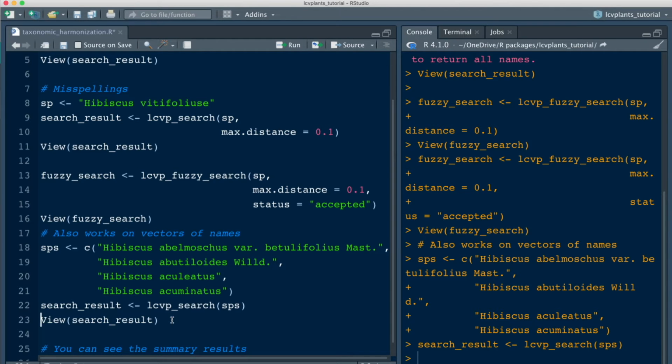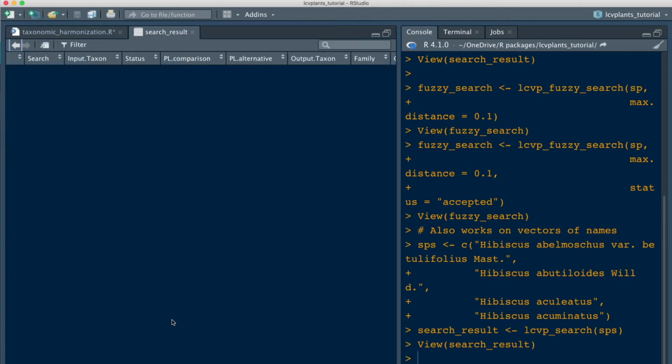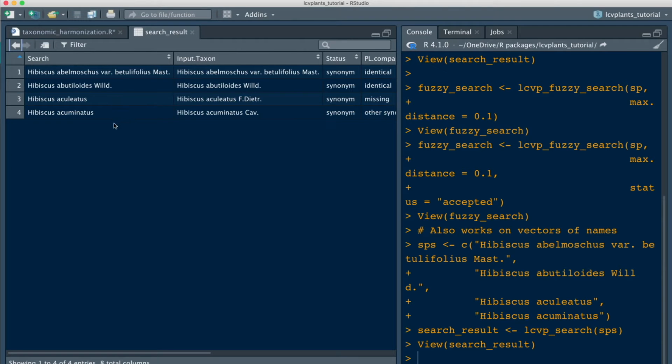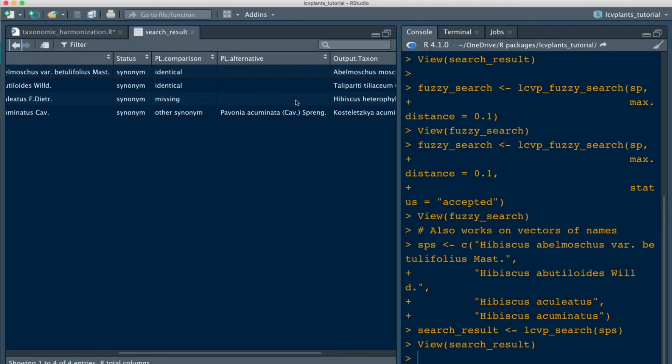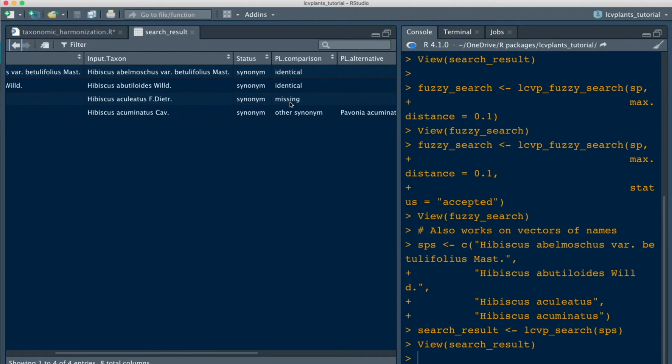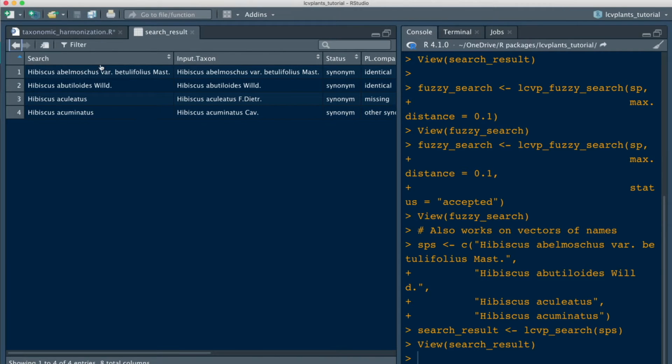Okay, now that's done, let's check the results. You will notice that all the species were matched. Here are the same results, but now for all the species that we searched. The result is this data frame, same as before.